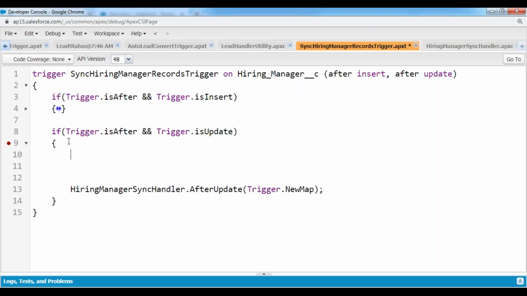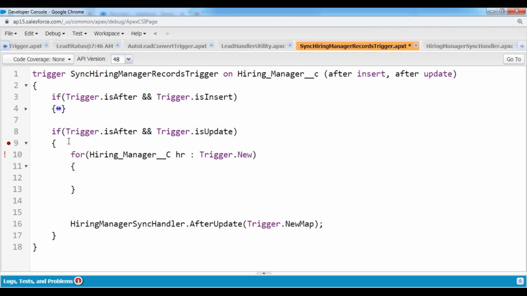We need to collect all the hiring manager records and iterate over them, for each hiring manager record from Trigger.new, whatever record you have updated right now. I want to verify whether the old value and new value are the same or not. I would like to compare. Then how can we compare?